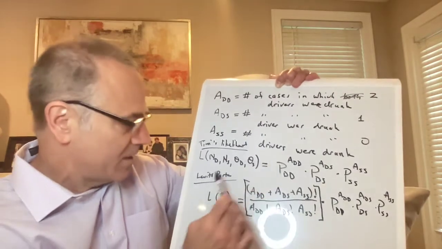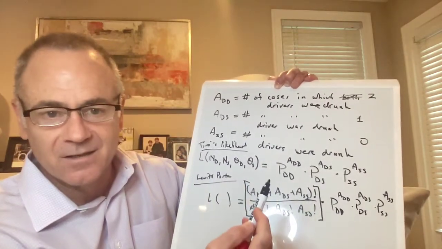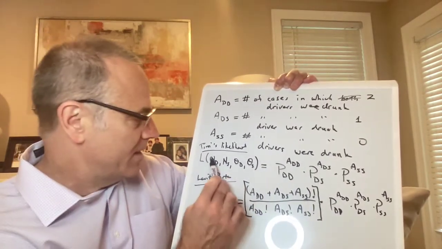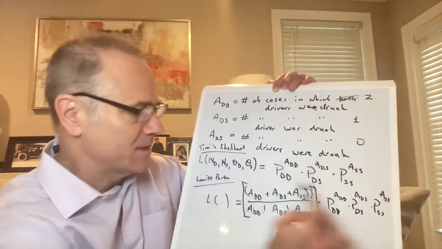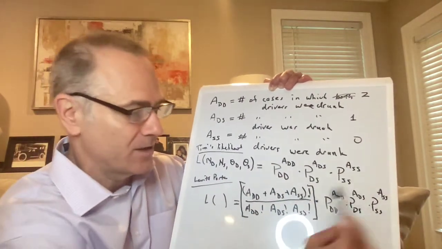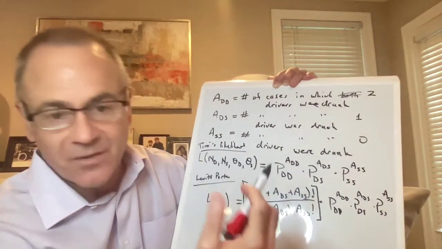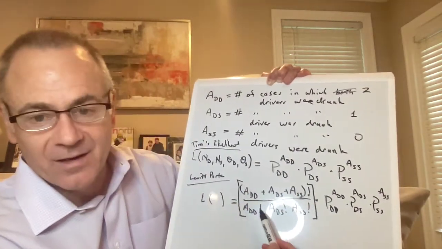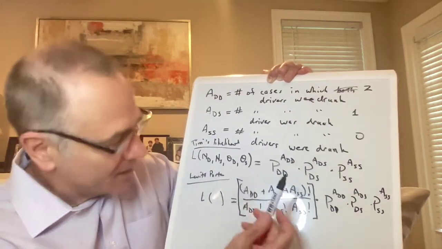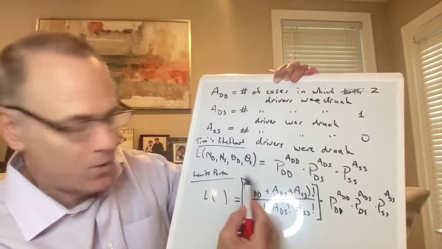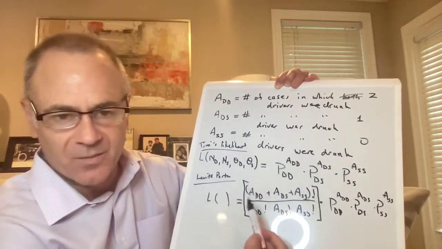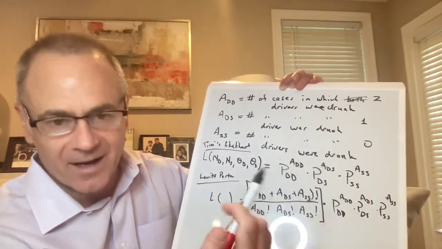The difference between Tim's likelihood function and Levitt and Porter's is just a constant, okay? So if we find the NS, ND, and theta S that maximizes this, it's also necessarily going to maximize this thing, okay? So that's why it doesn't matter that Levitt and Porter put in this term. It doesn't matter if you take it out, okay?